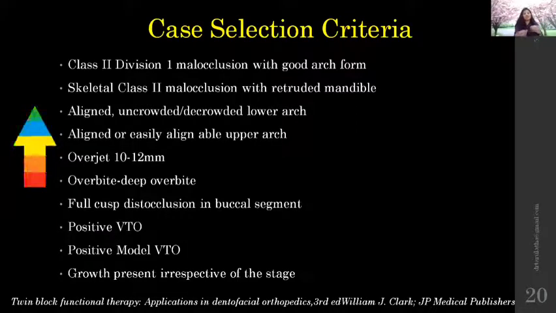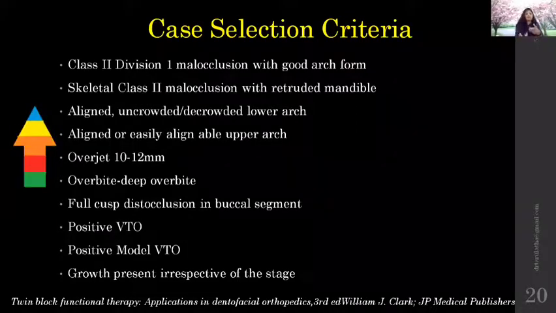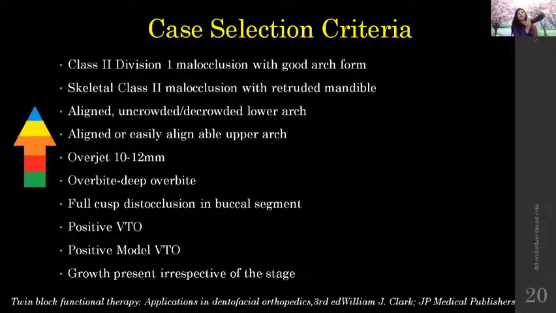That is, you have to use something called a pre-functional appliance, and then you can revert back to functional appliances. Why you can't give in crowded cases is, if the crowding is more like this, if lateral incisors are inside and you want to bring the mandible forward like this, it will impair. It won't allow the jumping of the mandible forward. That's why you should not prefer the cases where it is crowded.